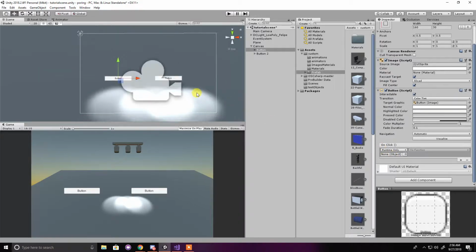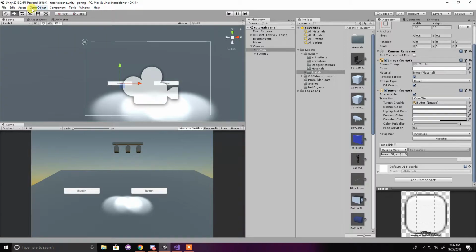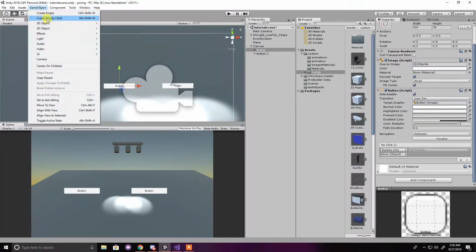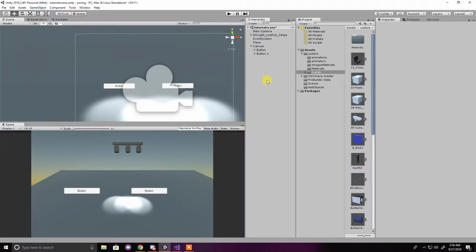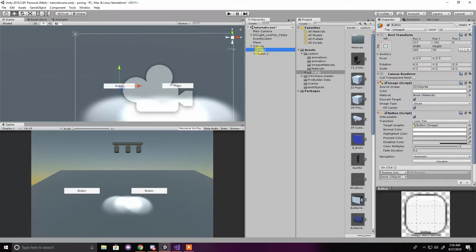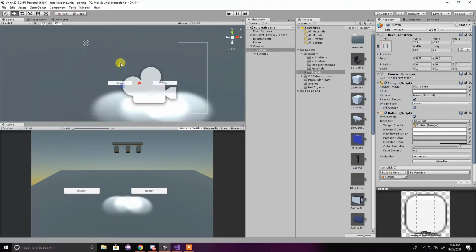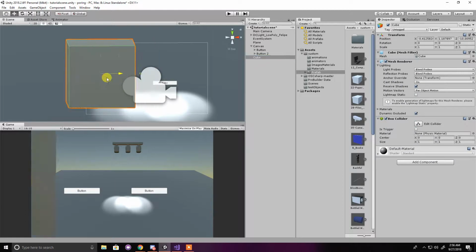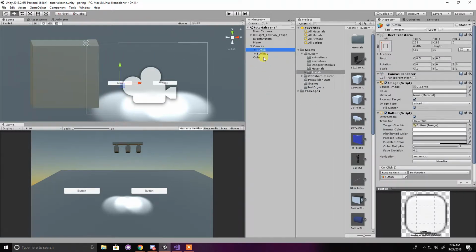You can drag anything here from your hierarchy in the game to here. So for example, I can drag the canvas itself, or even if I make a cube, I can drag that cube. Oh, I can drag the cube there.